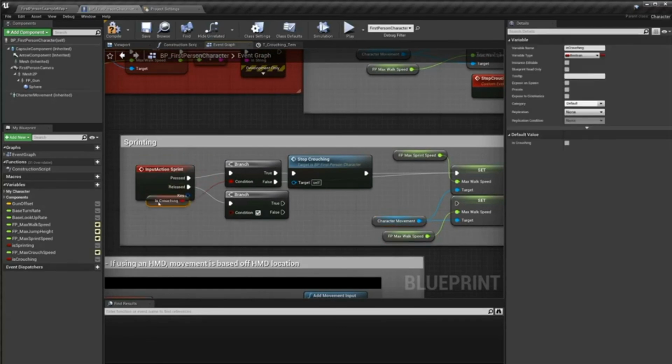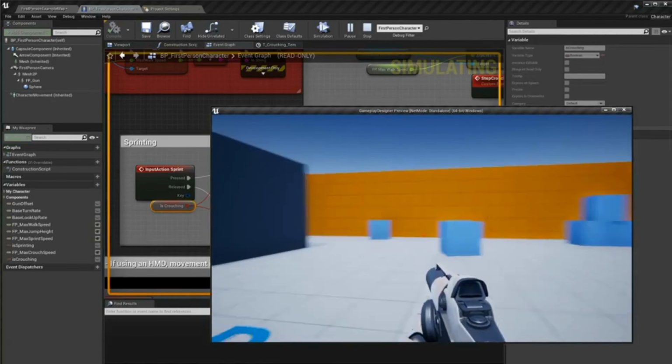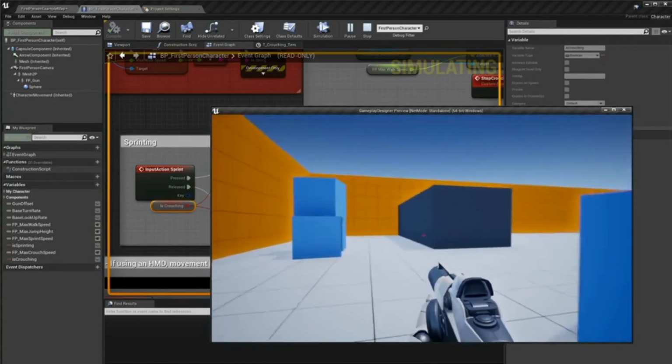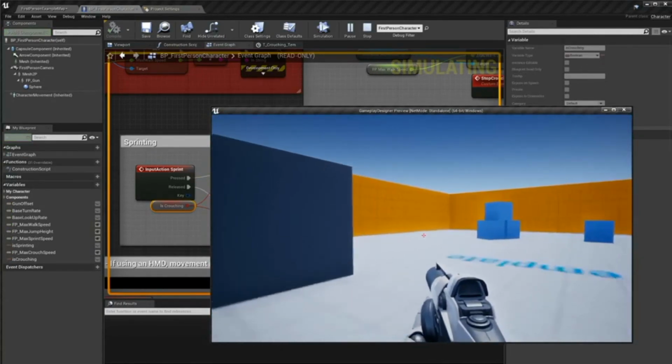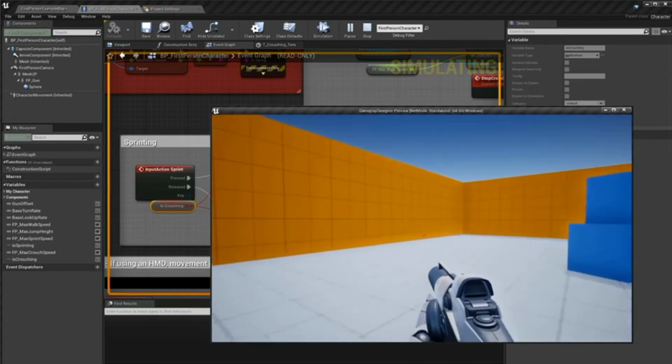And we also want to check is crouching when we stop pressing Shift, because if we are crouching, we don't need anything to happen. But we can just false. Only if we are not crouching do we want to update the movement speed. Let's have a look. Now we can press play. We can sprint. We can crouch. And when we start sprinting again, we will uncrouch.